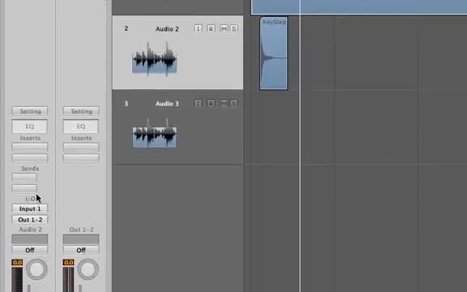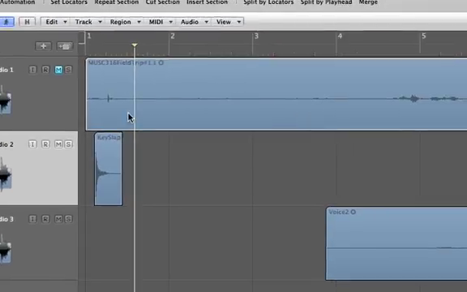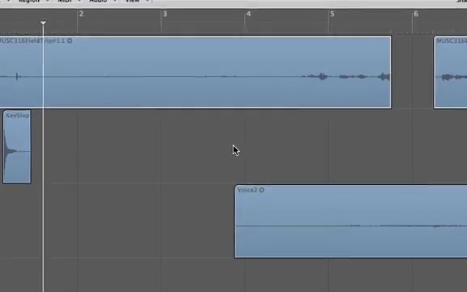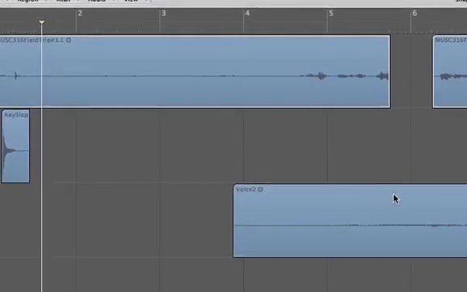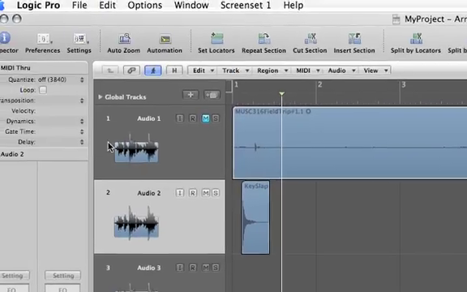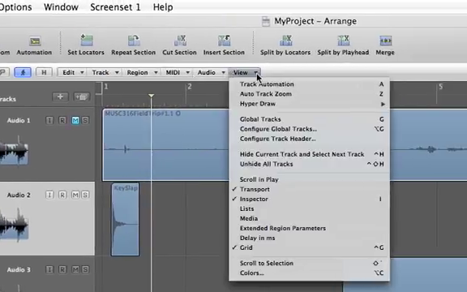But we haven't been able to program them to be changed over time in our piece. We've just been able to mess with them live. So automation is what lets us do this. In order to see our automation parameters, we have to change our view so we can change what we see.